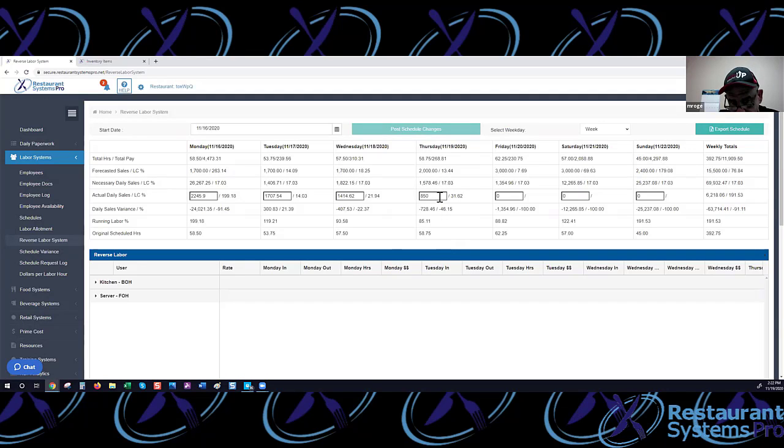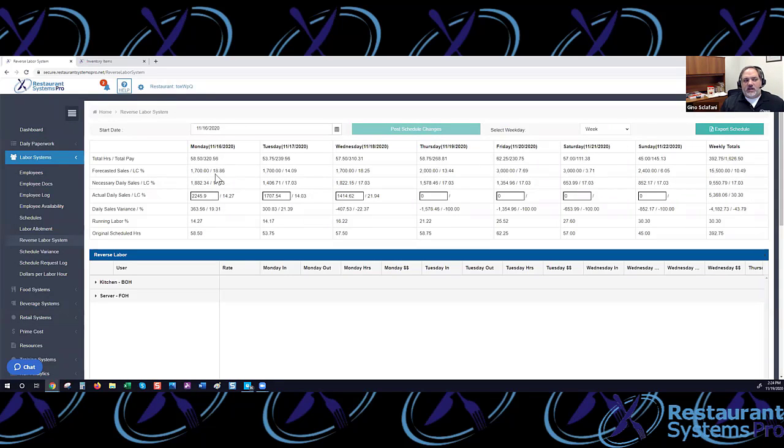So this is just a great tool. You might say, hey, I just had a phone call and we have 4 buses coming in and we're going to do $4,500 today. So here you go. So now you're at 320, right? So you're at a 14. Now again, we got to fix the other ones, right? For the labor allotment is not put in right, because now this is only internal, right? The labor allotment is actually coming from the POS, right? And that's the actual numbers that you're sending to your payroll company.